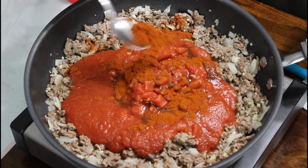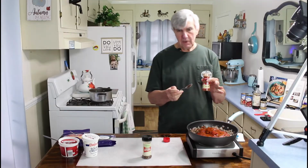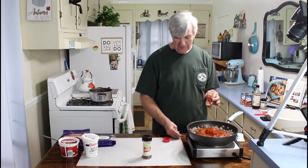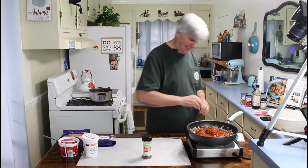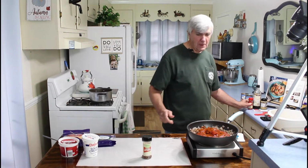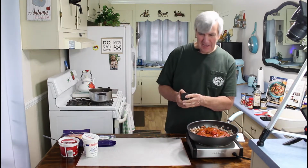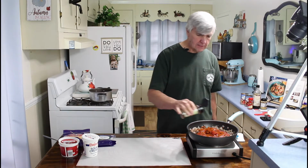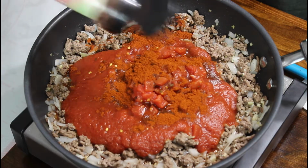And don't nobody laugh at how I measure, but I love using regular teaspoons, and it works good for me. Marie won't do that. She has to measure precisely. And then these are red pepper flakes, and you just put these in to taste.